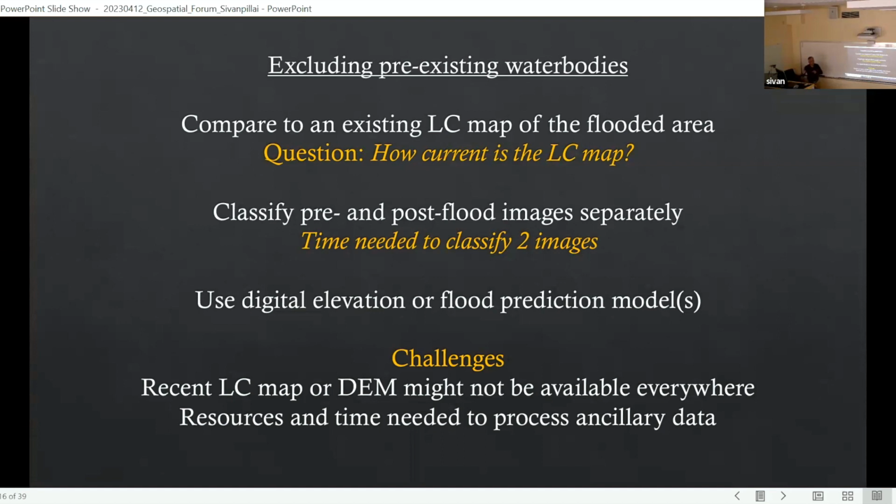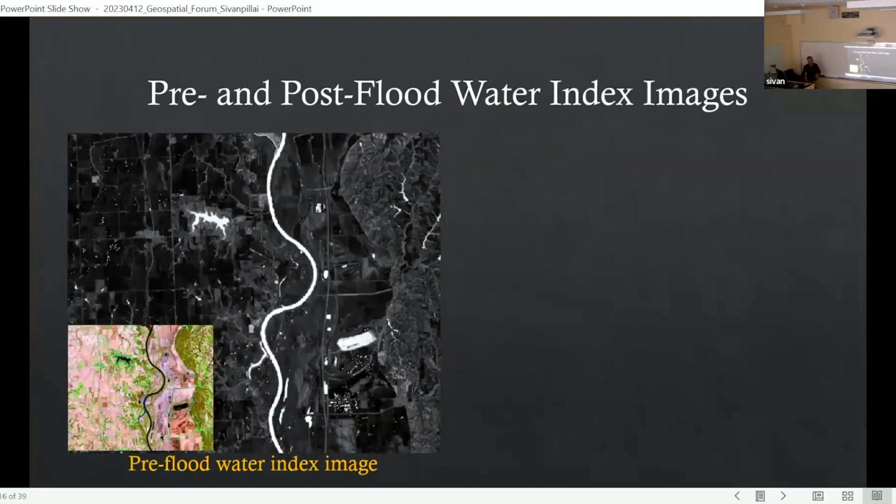You might think, oh, there was water there, but probably people have moved in, encroached that water body. Now they've built houses. So it's very risky to do that. And then the digital elevation model is another problem, that we can't access that everywhere. And then it takes a lot of time to do all this processing.